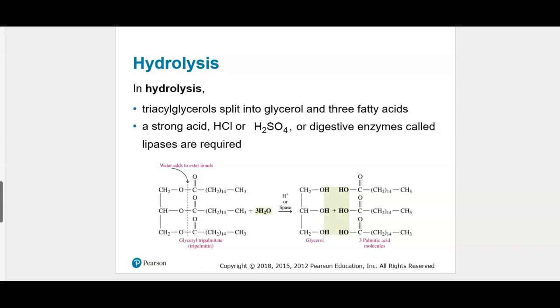There's also hydrolysis. You should probably remember this from when you were talking about esters. We saw some things about esters. You have strong acid and water, and you cook the triglyceride with this, and you're going to hydrolyze it to glycerol and the fatty acids.